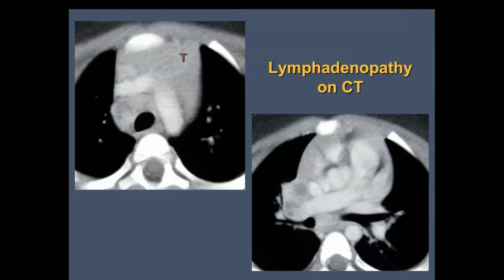But where we do have lymphadenopathy here is, you can see in the subcarinal region, you have bulky nodes, in the right hilar region between the enhancing vessels, and also in the right paratracheal region and the retrocaval location. All of those are areas where you should look closely on a CT scan for lymphadenopathy.